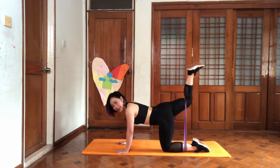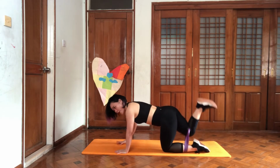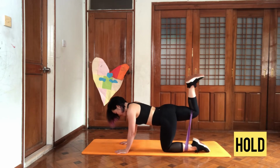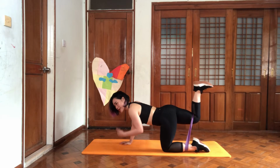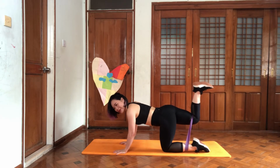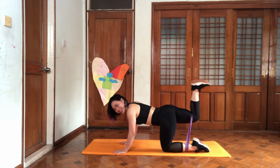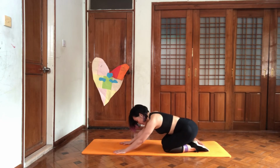Now, we're squeezing the butt and lifting that leg up. Almost there. Ready? We're gonna hold it. Hold. Now, keep pushing your legs up. Try to lift the footprint to the ceiling, yeah? Very good. In 3, 2, 1, down. Rest. Keep the bum back and down.